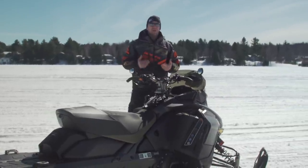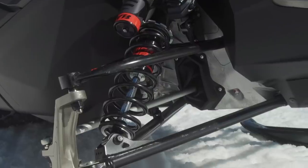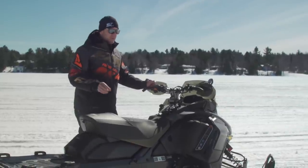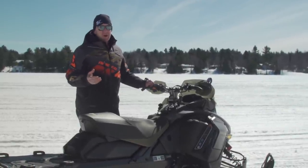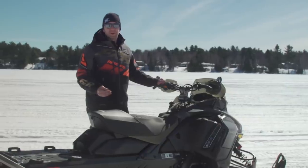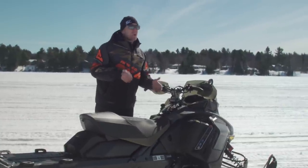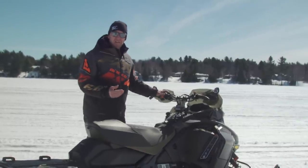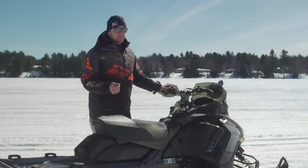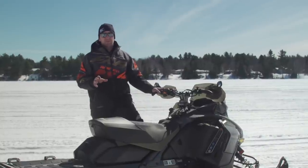The Smart Shock system works with the rear shock as well. It's definitely noticeable — not too stiff, very smart. It's exactly what we were raving about with Polaris Dynamics on side-by-sides, now brought to the snowmobile market, and it works really well. Your money is safe here. Spring check is only open until the end of March this year — keep that in mind — so if you're going to order, whether it's a Mach Z standard or upgrading to Smart Shocks, it's cool and functional.